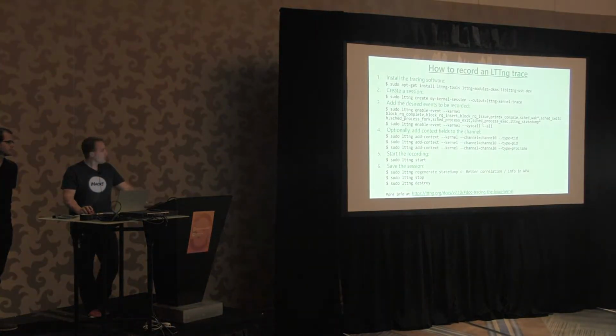All right, so we'll do the live demo in a second. Just as a quick setup, I'm not going to record the trace. Most of this should be pretty familiar if you're used to LTTng. I'll just call out a couple things that I thought were interesting. First, like this star support, which is kind of useful, so you don't have to have a huge giant command line. We're enabling syscalls here. We're adding context optional fields, which help with the correlation.